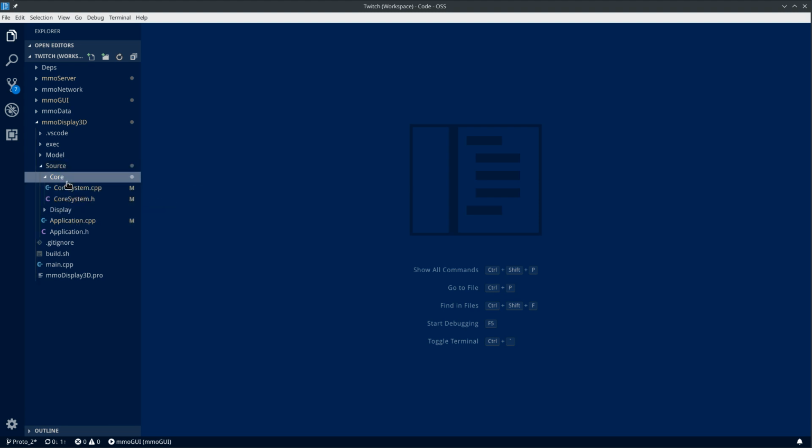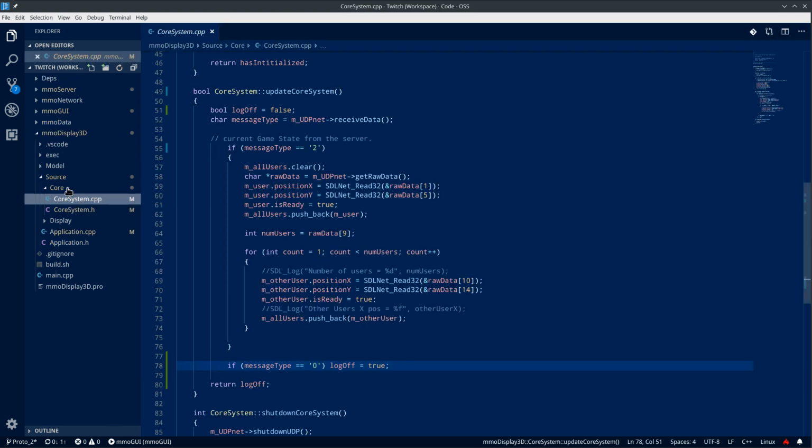It'll be in core system. So user position X equals the raw data from 1. User is ready, true. All users, push back, user. And that's all you're doing every time.